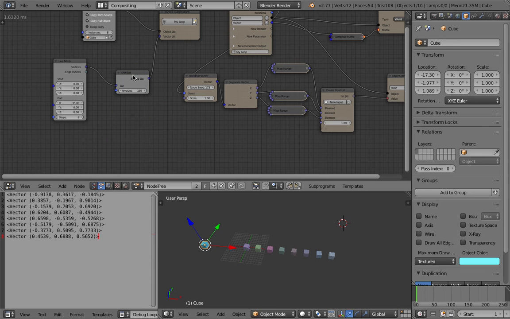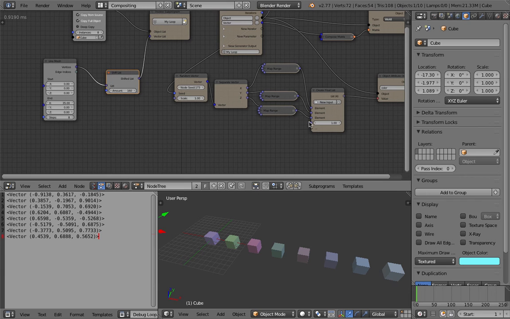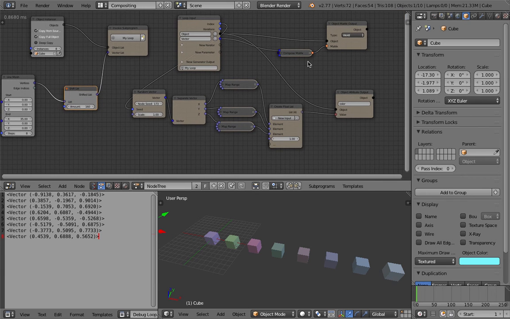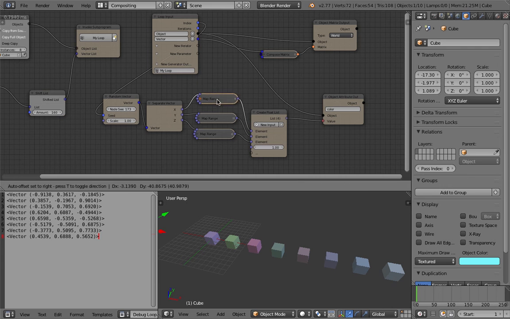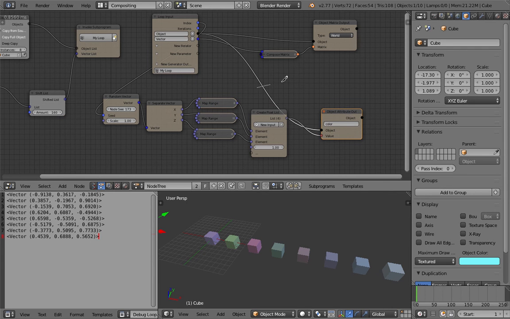Next, I want to show you how you can replicate the array modifier inside animation nodes using a matrix and vector. Okay, we have this kind of complex thing happening. Maybe we don't need to colorize things for now.